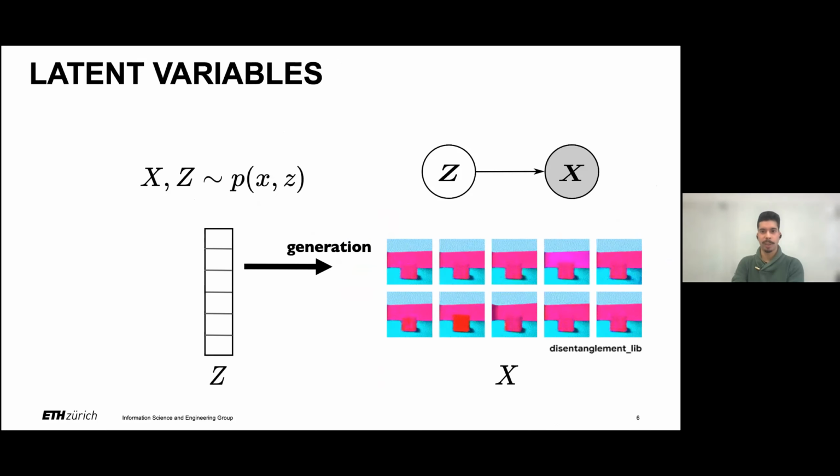So the second concept that I feel like it's important to understand the motivation for this project is the latent variables. So in latent variable modeling, we get this observed random variable X, but it's supplemented with a non-observable Z latent variable. And the aim of latent variable modeling is to learn this joint probability distribution. Typically, the idea behind latent variables is to create this alternate representation of the data.